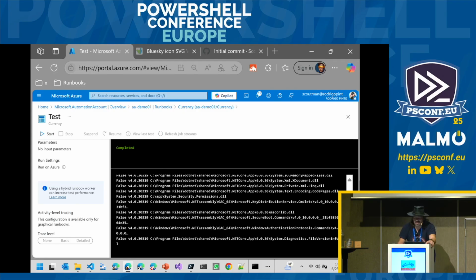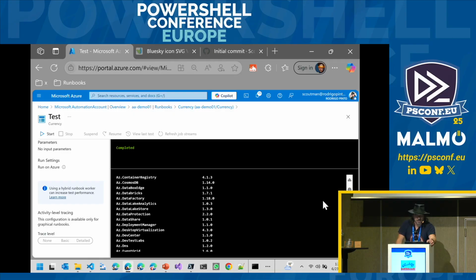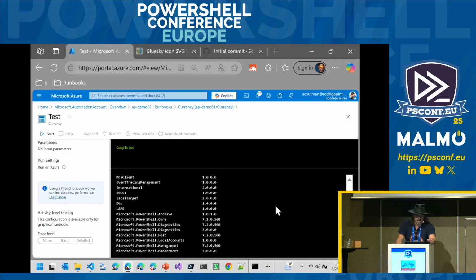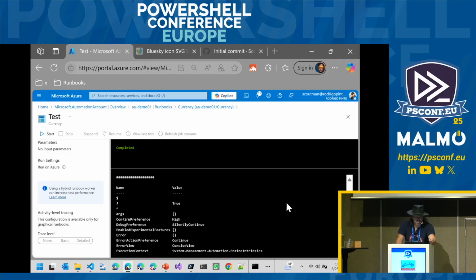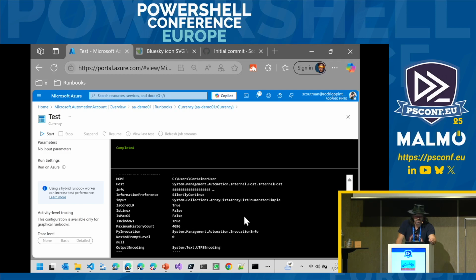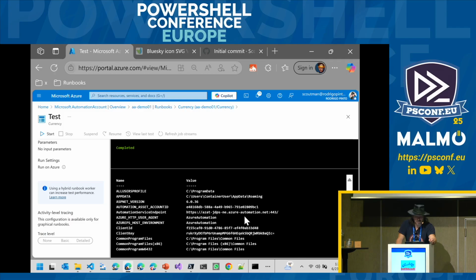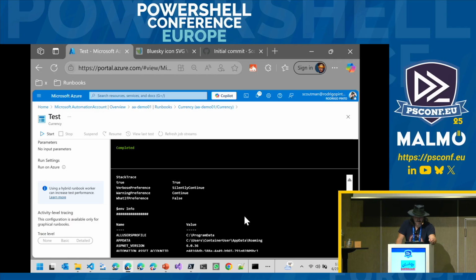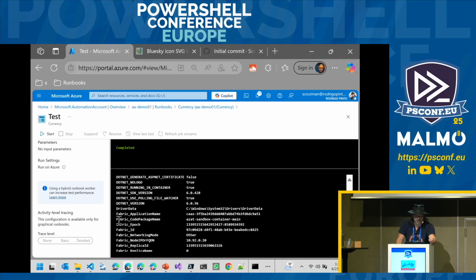So what you see here is basically the execution of a script that analyzes the VM inside. These are the modules installed. All of the Az modules are here, the PnP.PowerShell module, and it doesn't matter. Variables info is something you can execute on your machine, Get-Variable, right? What is this one? Environment info is the Fabric thing.